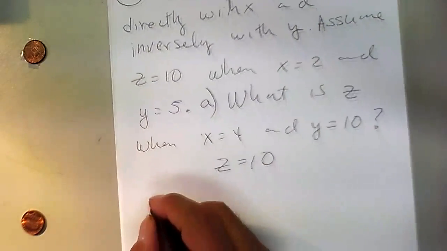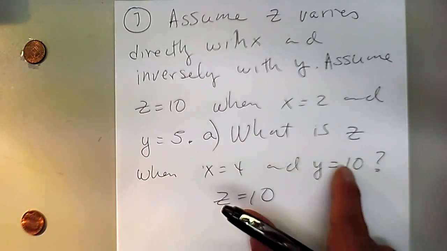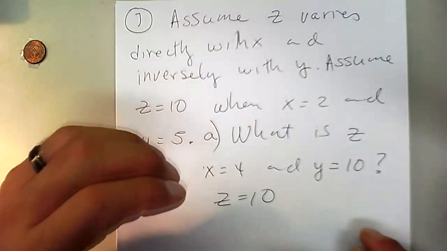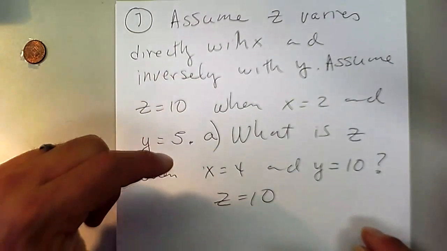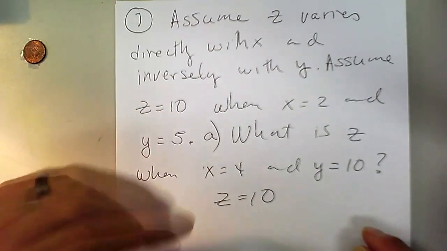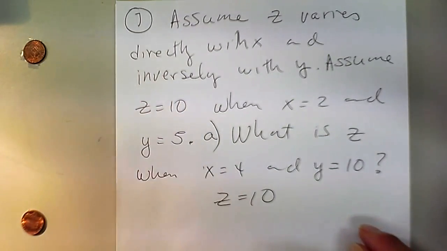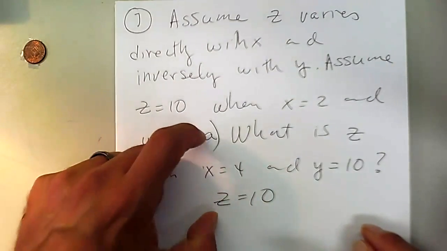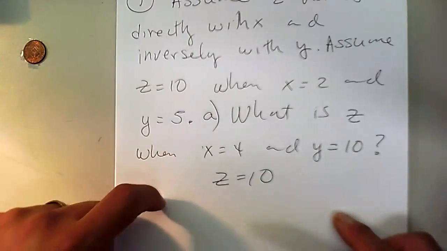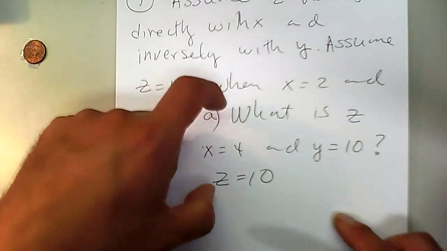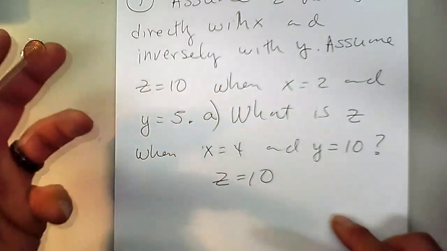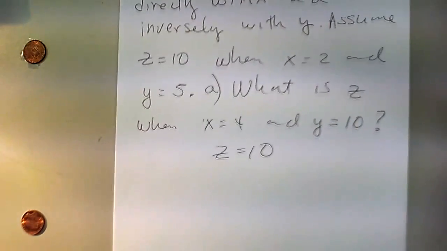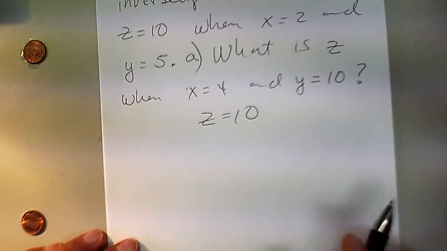I'm going to do one. Now, you can set up an equation if you want to. All of the problems that were solved by common sense can absolutely be solved with an equation. No problem about it. We can always do that. So you can always go back to this one and solve it with an equation as well. I'm just using common sense, but the equation will work just as well.